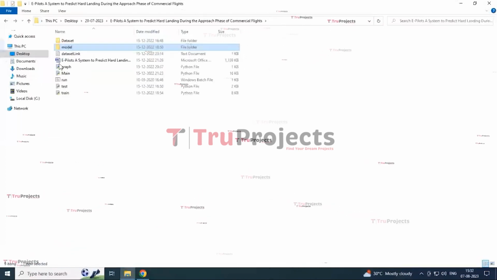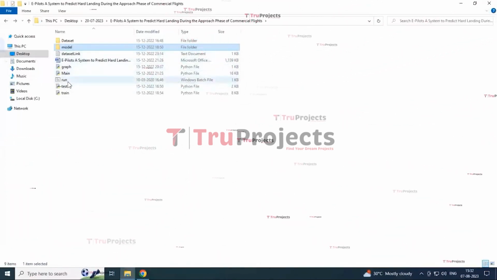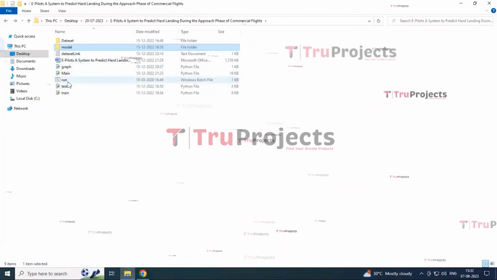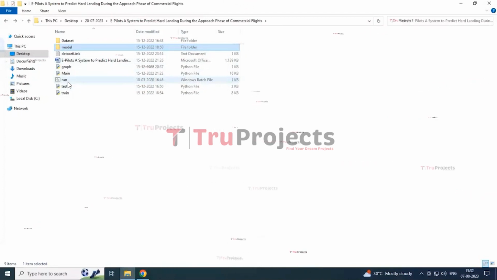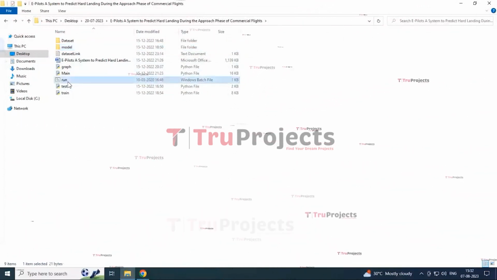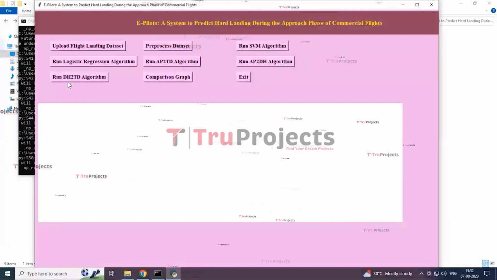Then next one, these are the code files and this is the run file. This is the run.bat file, which, instead of executing the program in the command line interface, we created as a Windows bat file to execute the project. Now by double-clicking on it, it will lead into the graphical user interface, which is interactive for the program user.